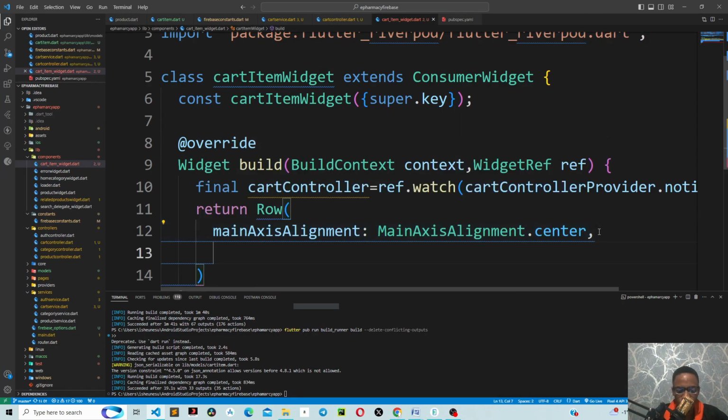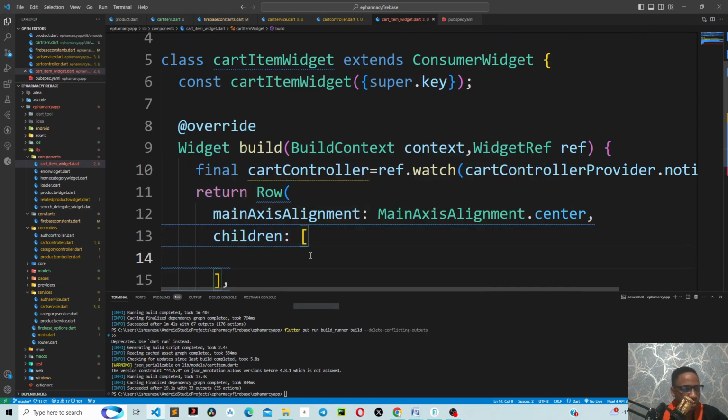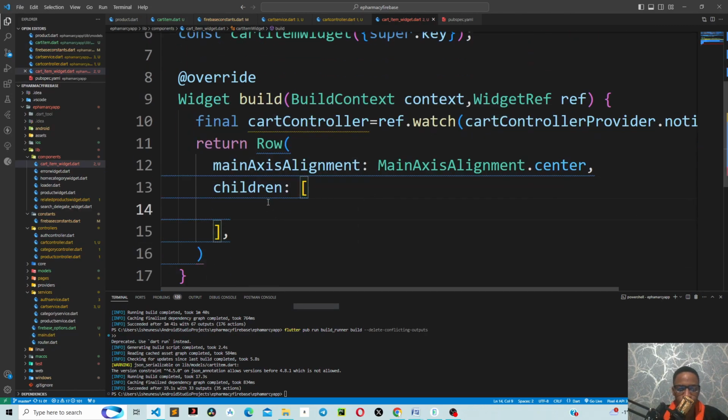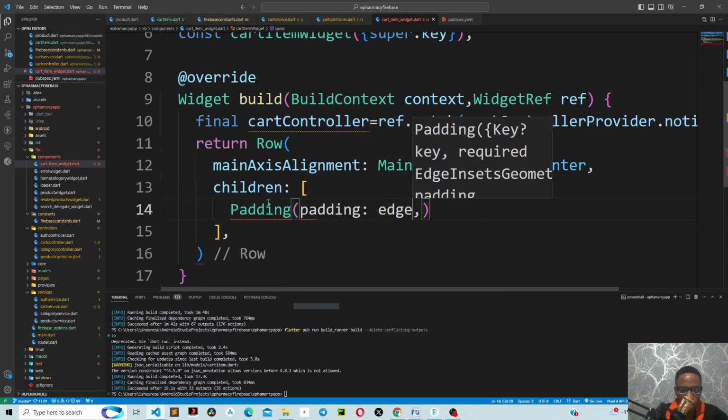Then it's going to take in children. Okay. So for the we need just wrap it around with the padding, right?